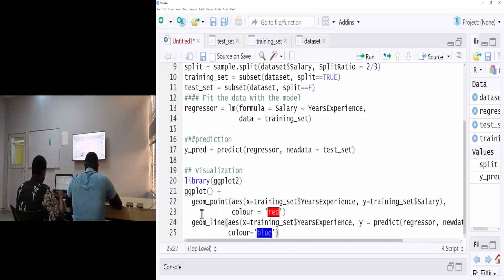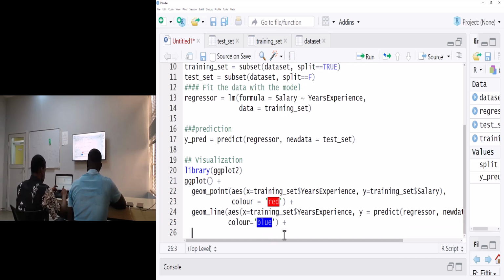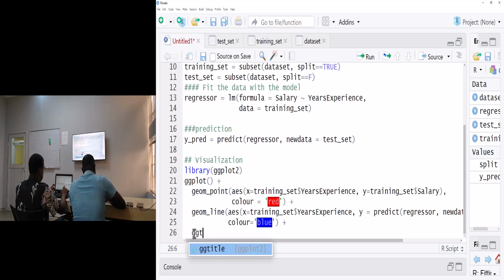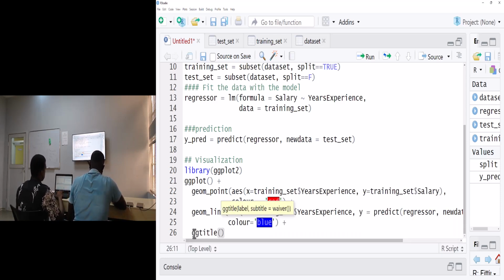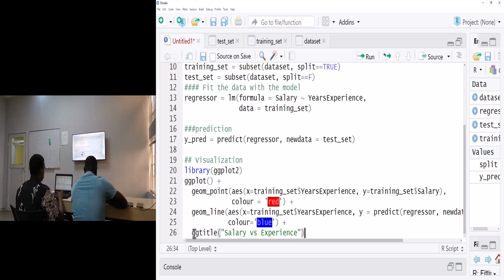And one more thing, after this, you need to put a plus here. After the red, you need a plus. Then end this one too with a plus, because now we want to set the title and the legends. So to do that, you just say ggtitle, and then salary versus experience.